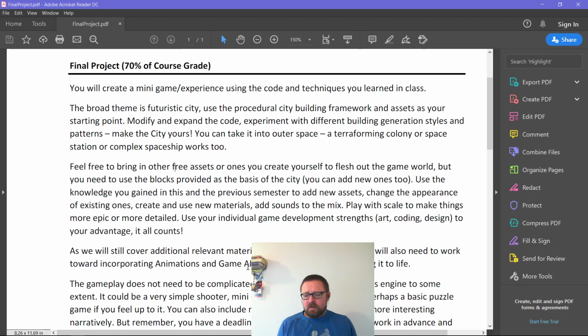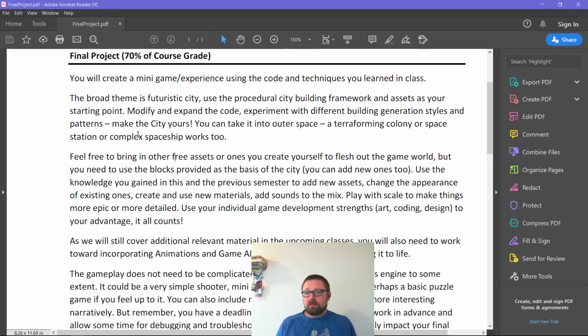So some of the ideas that I already got from some of you, like early ideas, for example, more like a space battle example, a very good example. So I actually included this as a potential. You can create a space station or a spaceship just by doing a little bit of dress up on the blocks, maybe using different materials and textures.